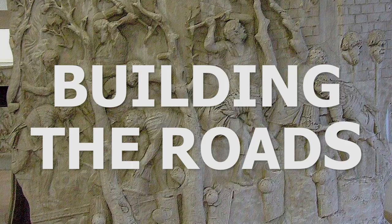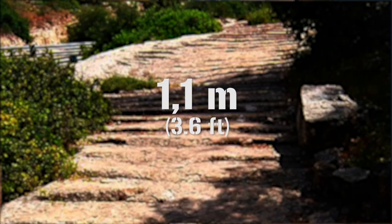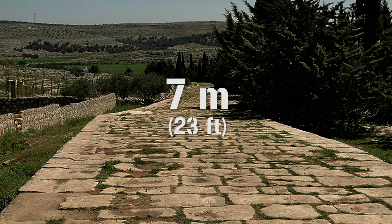Technically, travel along the roads was free, but bridges, towns, and cities would have tolls which were dependent on how you were traveling and, if you were transporting goods, how large or expensive they were. Roads measured anywhere between 1.1 meters for the most basic dirt track to 7 meters for the grandest roads in major cities. The Romans had a habit of going straight up and down hills or mountains, which may have been fine for physically fit legionaries, but it would have been a nightmare dragging a cart. It seems the Romans did begin to alter this practice later in the empire, with more switchback roads appearing on hillsides. Curves certainly existed on Roman roads, but often a turn would be made as sharply as possible — almost a right angle — in order to retain the sense of directness that the Romans apparently loved.